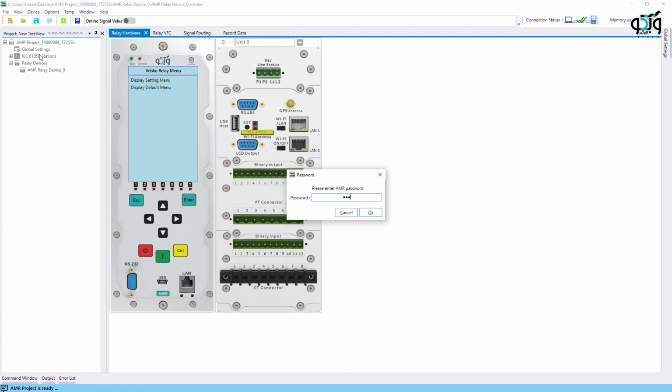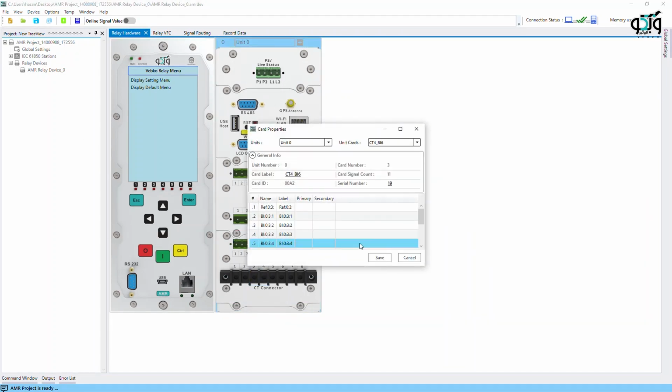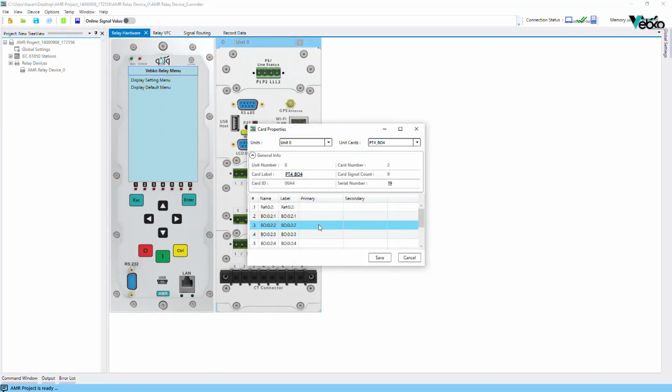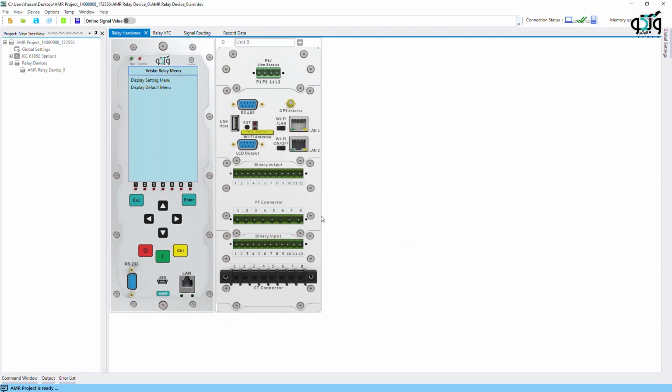The default password is 123456 to receive elements. At this point, a message is given to remove the signal, which, if confirmed and the current hardware is not the same as the relay hardware, the current hardware signals used in the VFC sections are deleted. It should be noted that the settings for the conversion ratio of voltage and current transformers are determined in the related card. Here the current card conversion ratio is 200 amperes to 1 ampere and the voltage card conversion ratio is 63,200 volts. First, go into the VFC page.